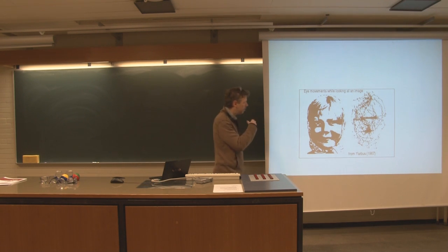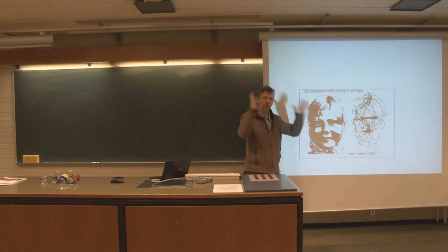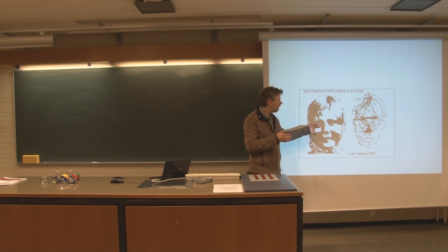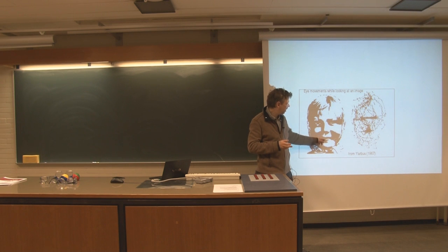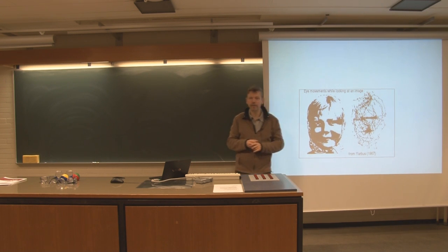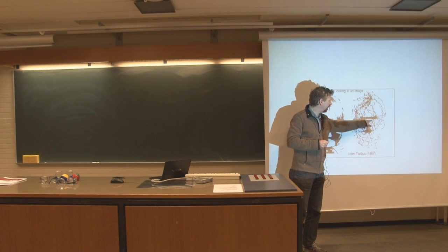This is one of the most well-known sketches of where we actually look. We have a feeling that when we're seeing a face we're just looking at it and taking in the whole face. But this is not the case. The way that we look at faces is actually quite focused — we look quite a lot on the area around the mouth, the nose, and the eyes, and the rest is not really something that we need to pay too much attention to.